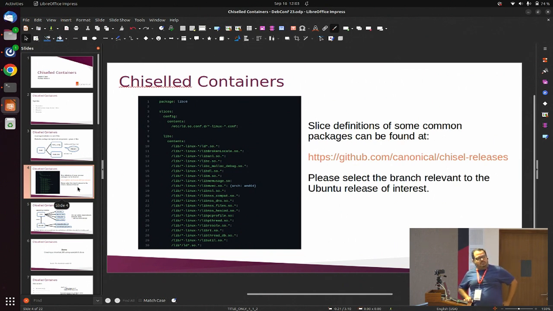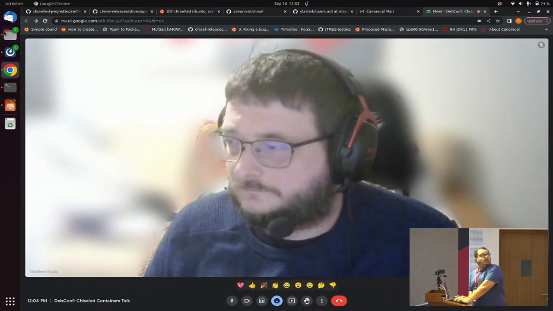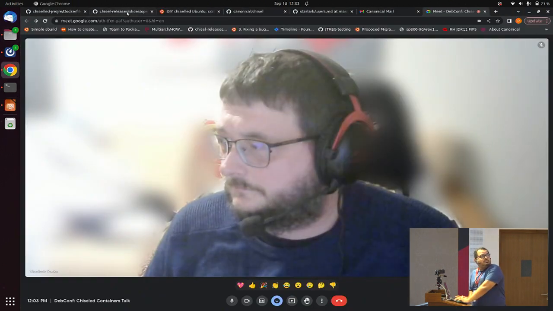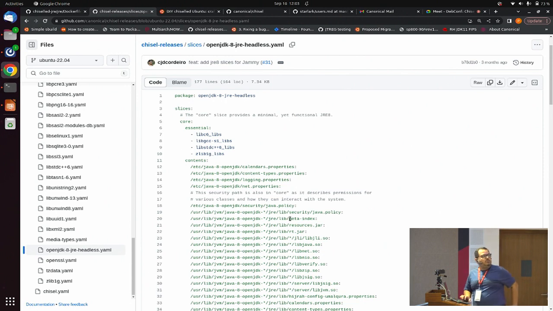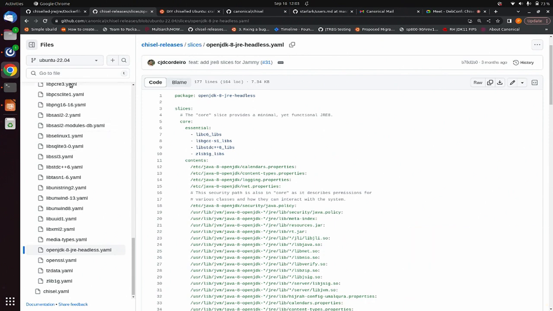Now, we have some common slice definitions at the Chisel releases repo. So I'll just switch to that. Sorry, I'm not able to mirror the screen here. Yeah, so this is the Chisel releases repo, and there are a bunch of slice definitions.